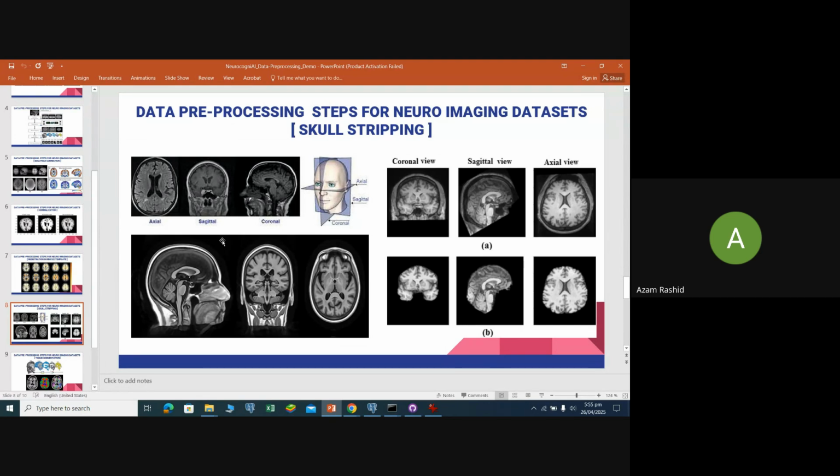I will demonstrate on my side after the presentation. When we remove the skull, you see that these images are all available in the form of skull in all three views.